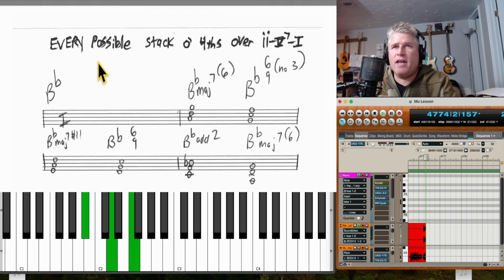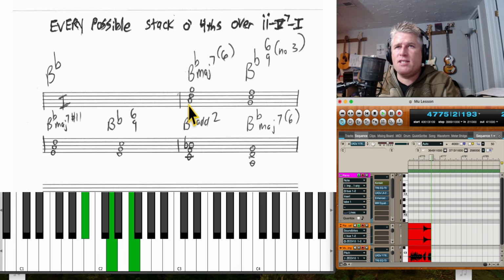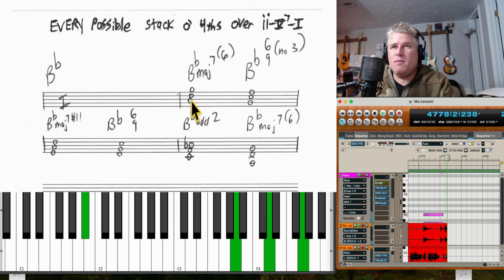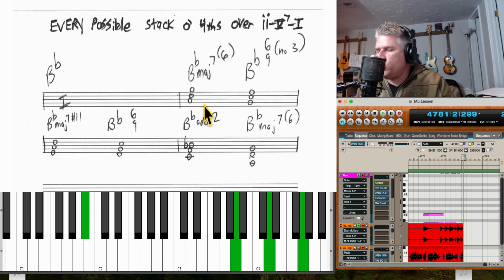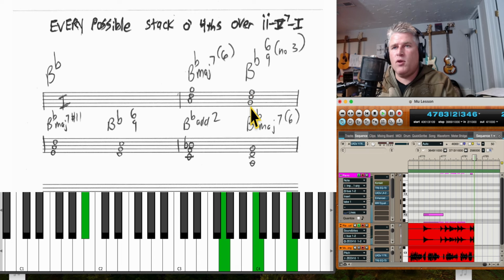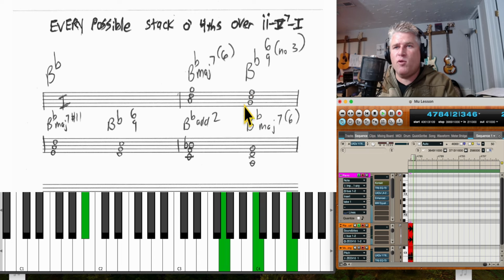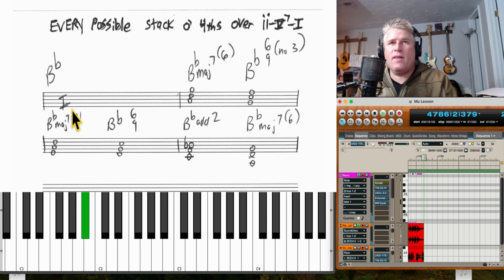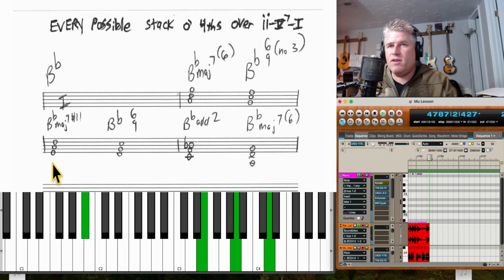So here's B flat. Now, the first one, let's do it from major 7 on bottom, so A, D, G. So that's a major 7 and a 6, because we have major 7, there's a major 3, there's a 6. Now we're going to go back to G on the bottom, and we have B flat 6, 9, but no 3. See how we went all stack of fourths? Then we're going to go down to a sharp 11, a major 7 sharp 11. That's a stack of fourths that works over B flat.